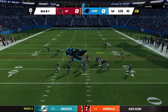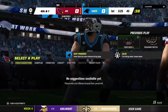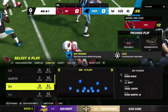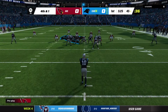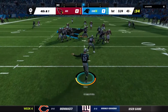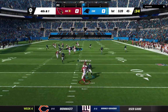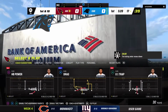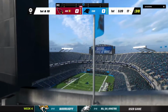On 3rd and 1, here's Mayfield. And he'll be hit as he releases it, and that'll fall incomplete. They're bringing a lot of pressure here already in the first quarter. Already sacked him once. How they get in there and knock another one away. You think maybe that Tucker rule being gone makes defenses a lot bolder? Yes, indeed. That time, lucky that the arm was going forward. Incomplete pass. Just 34 yards on the punt there. No return. And the Cards will take over 1st and 10.